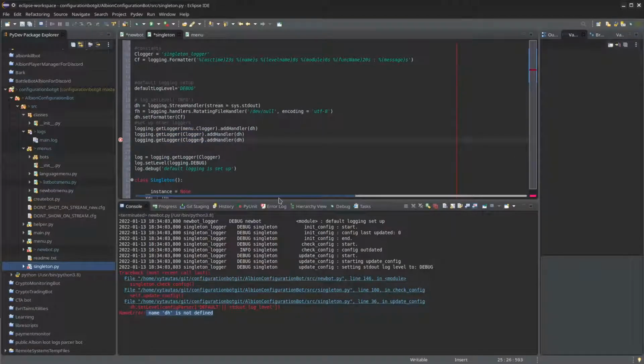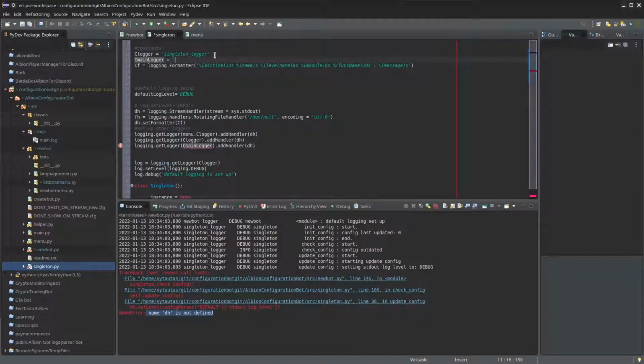Logger, but this time I have main logger. Okay, constant main logger, and it will be defined here as well. Main logger.